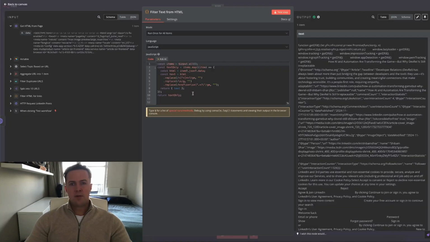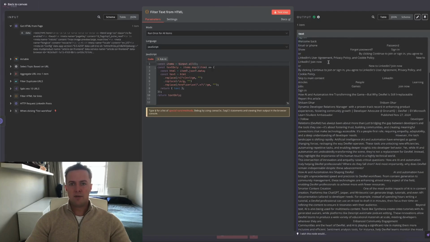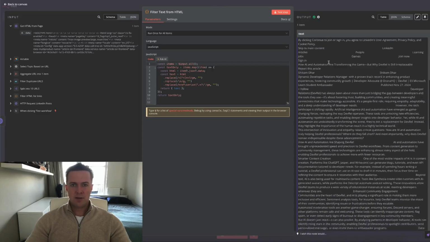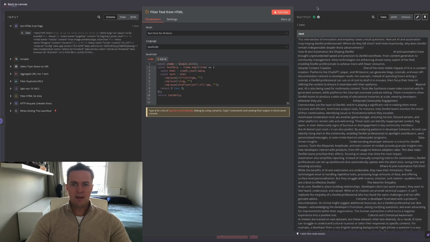This code is a bit different because this time we're not looking for URLs, we're just trying to filter out all the unnecessary HTML, so all that's left is plain text. You can copy this code to save yourself some time. On the right side, you see the output, and you can see that there's still some code left, but the essence is that most has been filtered and that we have gotten the contents from the article back in plain text, which is much easier for the next GPT node to process.